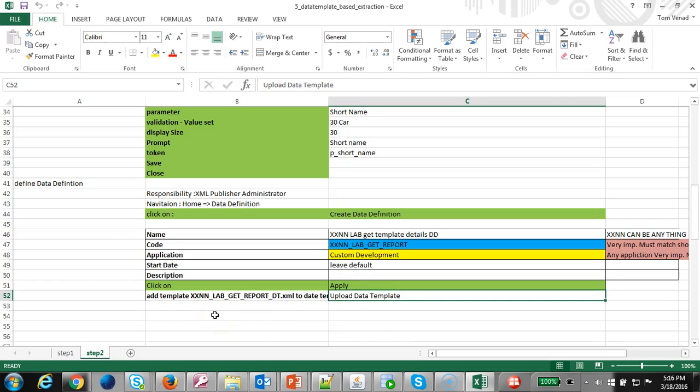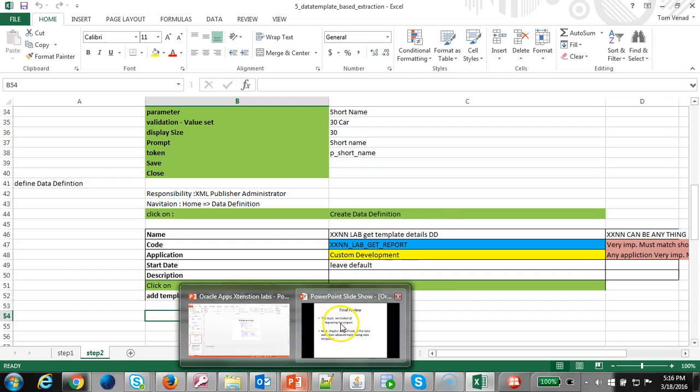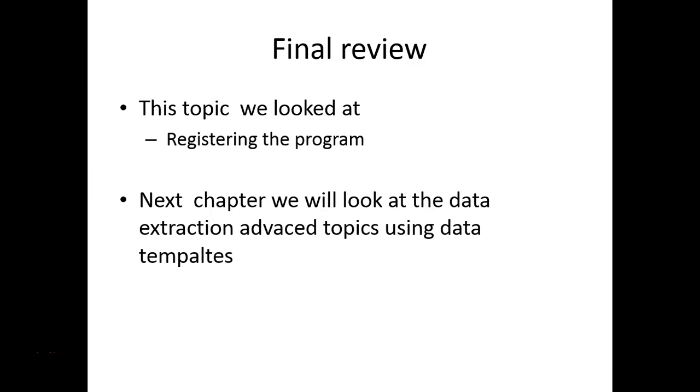Once you do that, you can run the program and you would see the appropriate data. That concludes the data definition and data template basics.